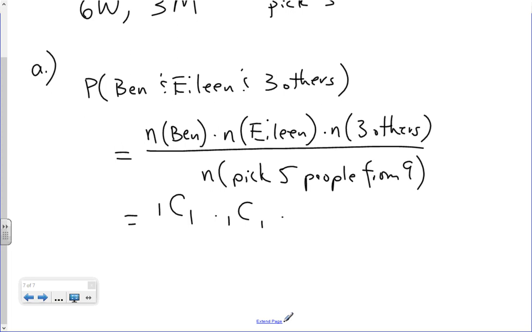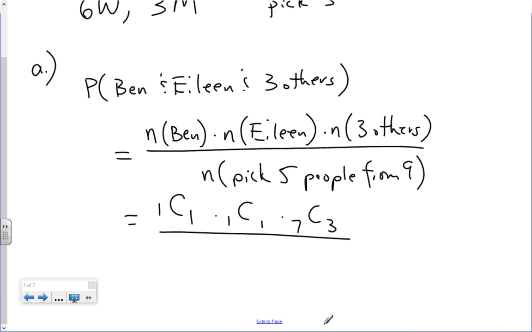It didn't tell us whether they had to be men or women here that we picked, so it doesn't matter who we're picking from in terms of that. So out of the 7 people that remain, we have to pick 3 of them. So that means there's 7 people to pick from, and we're choosing 3 of them. 7 choose 3. That last one you definitely need to write as a combination, but I think if you write the first two as combinations, it helps you see how all of these are actually calculated the same way. It just happens to be that 1 choose 1 is equal to 1.